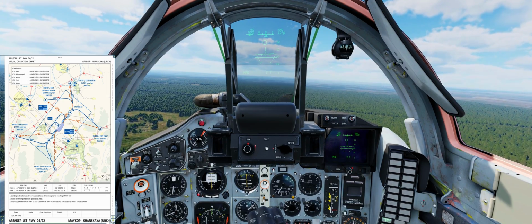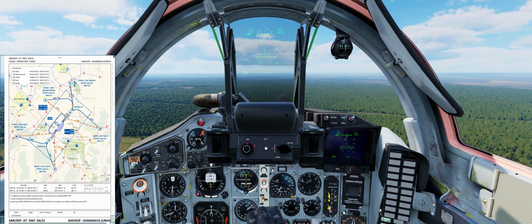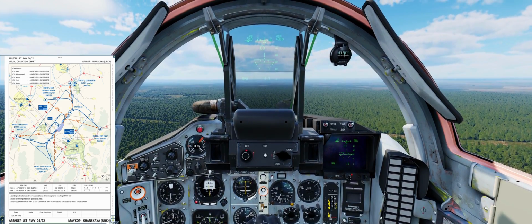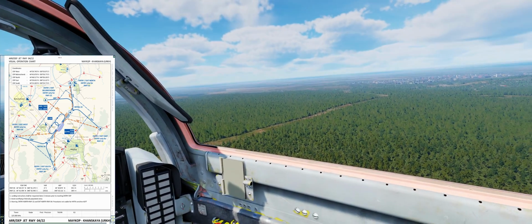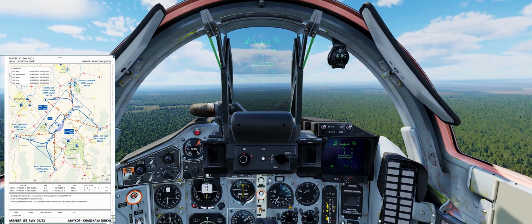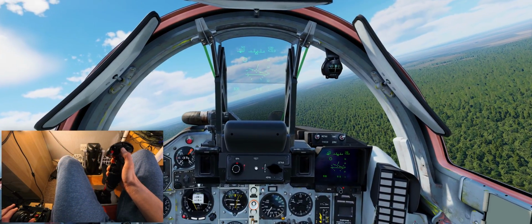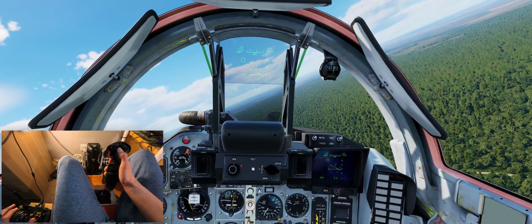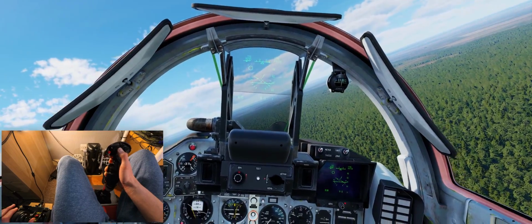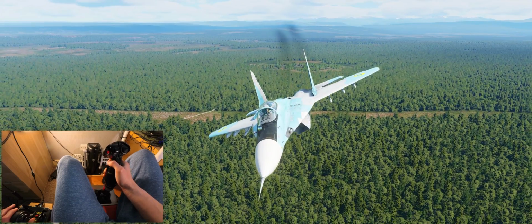As far as I understand, the manual gives different altitudes, but in our case we're using 700 meters. You have to ignore the HUD that's showing us a current radio altitude readout, so you have to use the altimeter on your main instrument panel to maintain the 700 and use the BSI to try and maintain your circuit height. So we're just approaching the visual reporting point there. That's crossroads with a couple of power lines, and we're just making the right turn onto 331 now, and we're trying to pick out the final approach track into runway 04 visually.